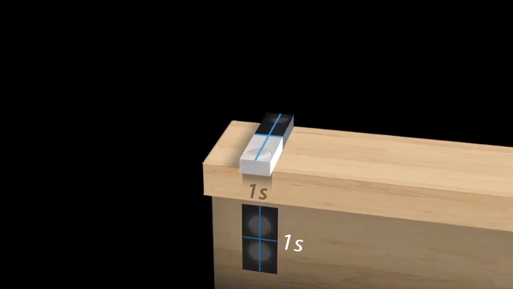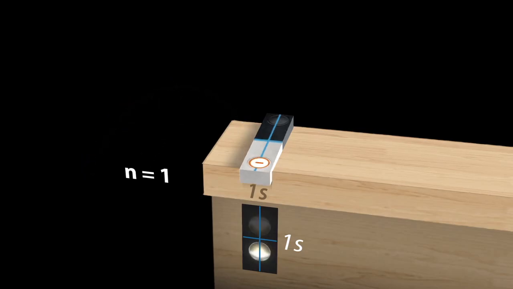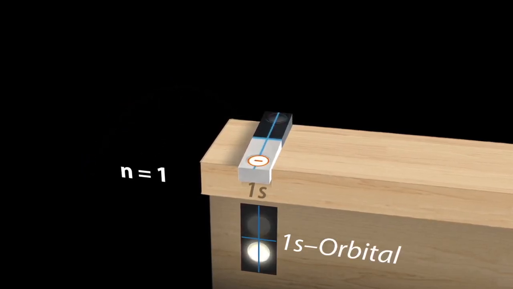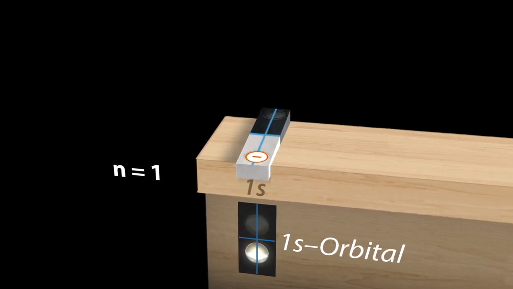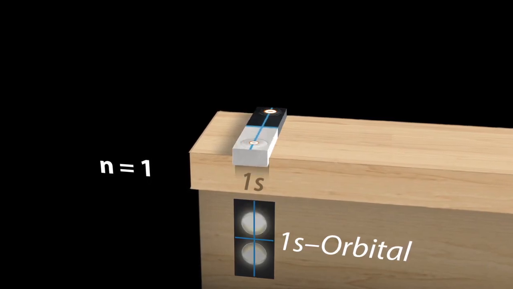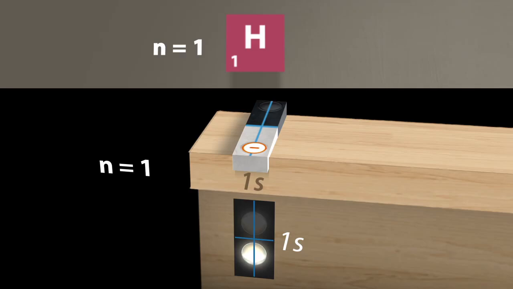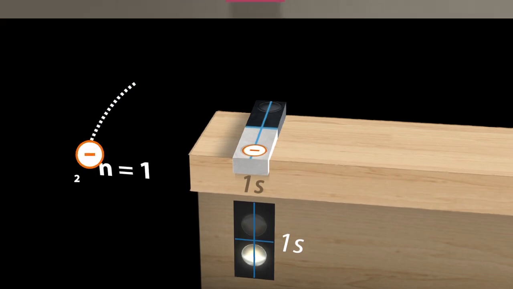But first things first. The first electron occupies the vibrational state at the lowest energy level, that is, n equals 1. In a 1s orbital, spin up and spin down have almost the same energy. The spin can thus point in any direction. Superpositions may happen. The hydrogen atom, which is the simplest atom having only 1 electron, is also the most frequently occurring chemical element in the universe.